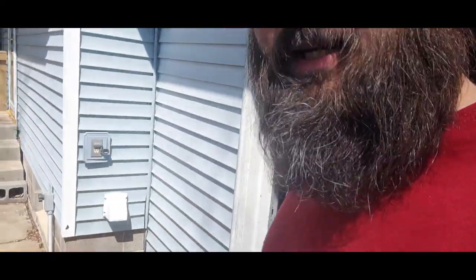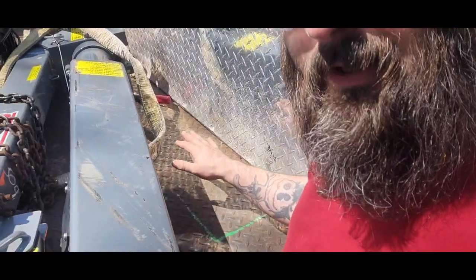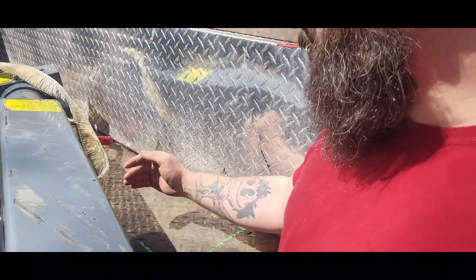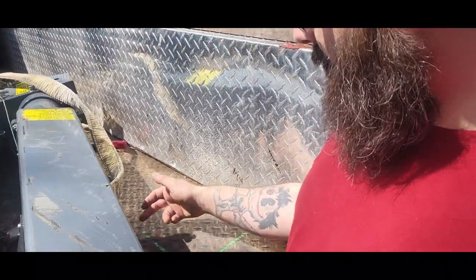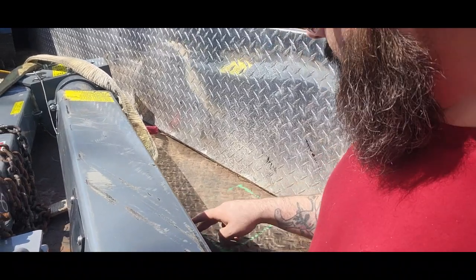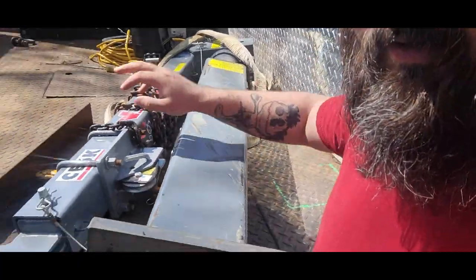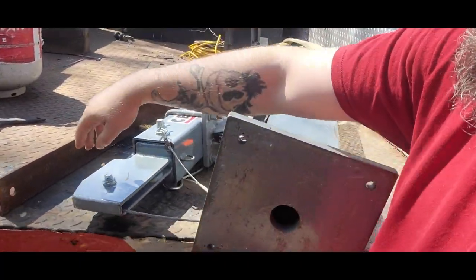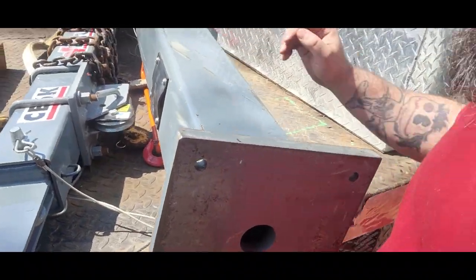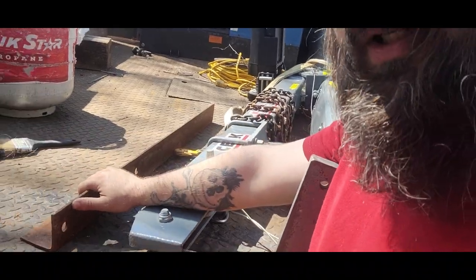Let's get started. And the plan here is that we are going to mount it on the frame down here. There's a cross member for the bed here, and we are going to make a square support frame between the two cross members to support it. We got some of this angle iron here. I believe it is 2 inch by 2 inch, maybe 3 inch by 3 inch. And yeah, that's the project for this week.